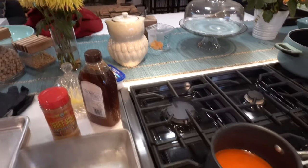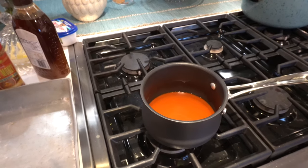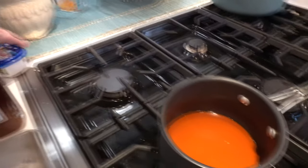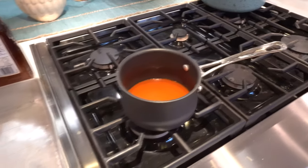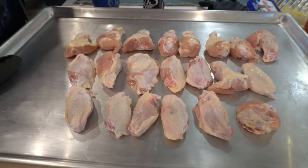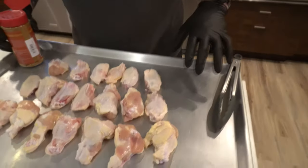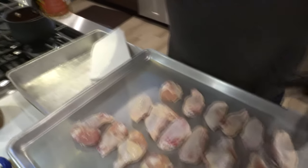Then we're obviously going to use a hot sauce — use a hot sauce of your choice. For those that don't really want straight hot sauce, you want to knock it down with some honey. We're going to use maybe a cup or two of honey, then put a few dollops of butter, bring that up to temperature and make our own sauce. But first we're going to coat all these wings with the dry rub and get them on our Weber kettle. Be sure to stay away from your sink when it comes to poultry, because the splatter will contaminate your sink — that's the leading cause of salmonella. I'm also going to use only one hand to touch the poultry; the other hand stays on the dry rub.